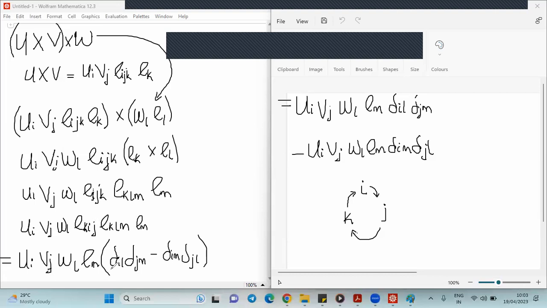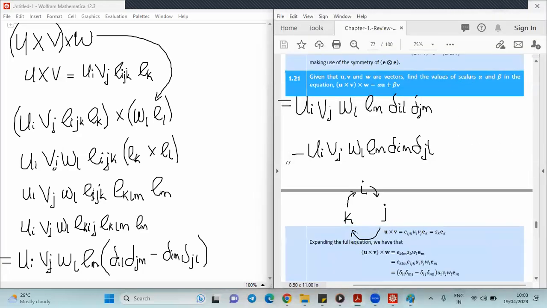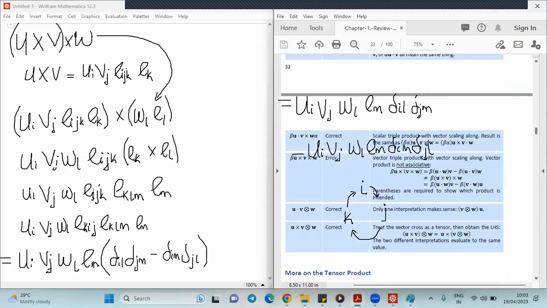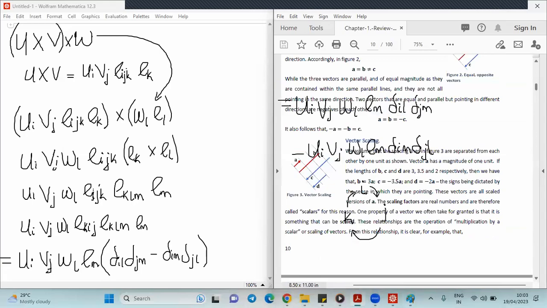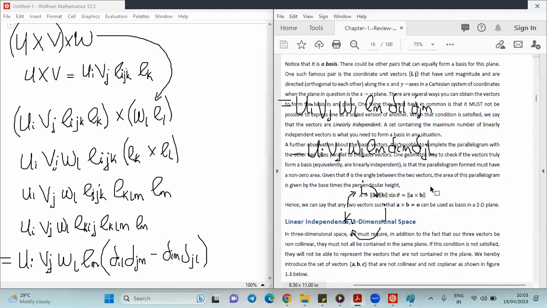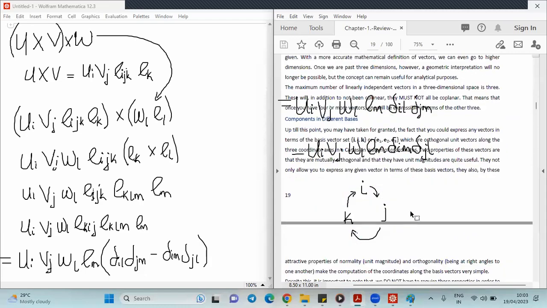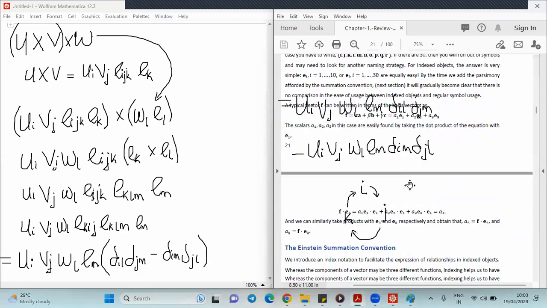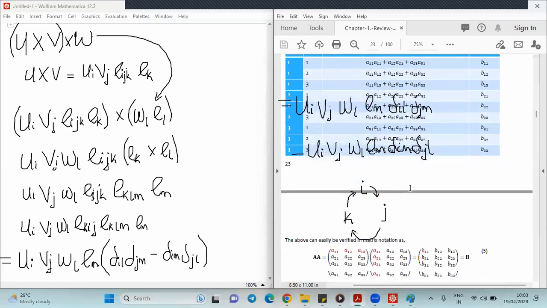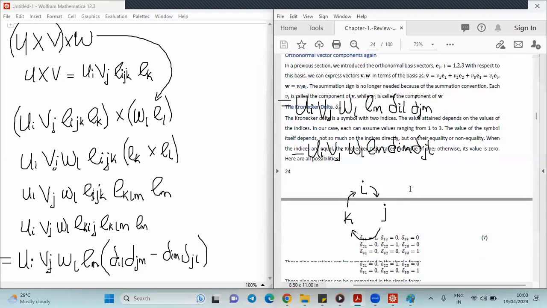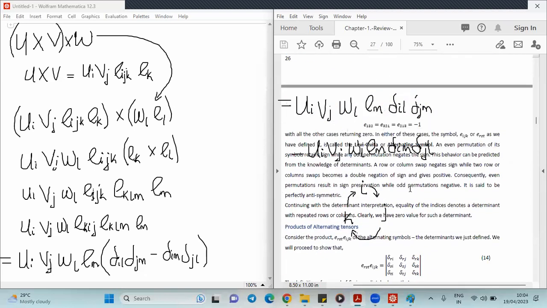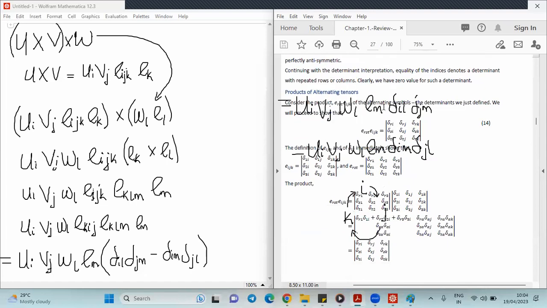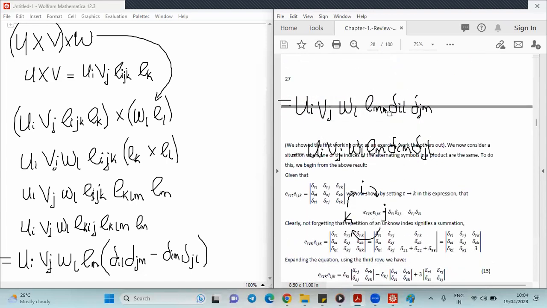The second thing is, how did I come up with this Kronecker delta subtraction here? Well, I will just point the class to it. It was given in the page that talked about the Levi-Civita symbol. Let me point the class to that so that we can continue. Okay, it was given in products of alternating tensors. This is page 27.